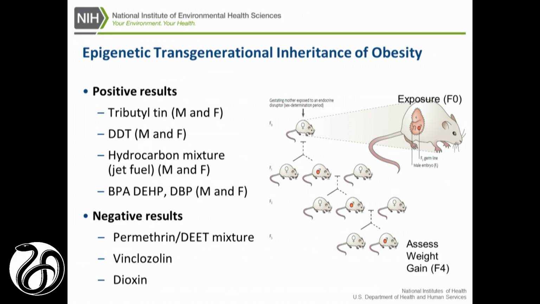And most recently, the most exciting but the most troubling data indicates that you can get transgenerational inheritance of obesity. So what everybody is studying and what I showed you is you give the environmental chemical to the pregnant dam, and then you examine the offspring, males and females. But if you take those males and you mate them with naive females, and you continue on and get the second generation and then third and the fourth generation, what people are finding is that the obesity that shows up in this first generation is also showing up in the third and fourth generation. And those animals have never seen the chemical at all. So this is transgenerational inheritance.